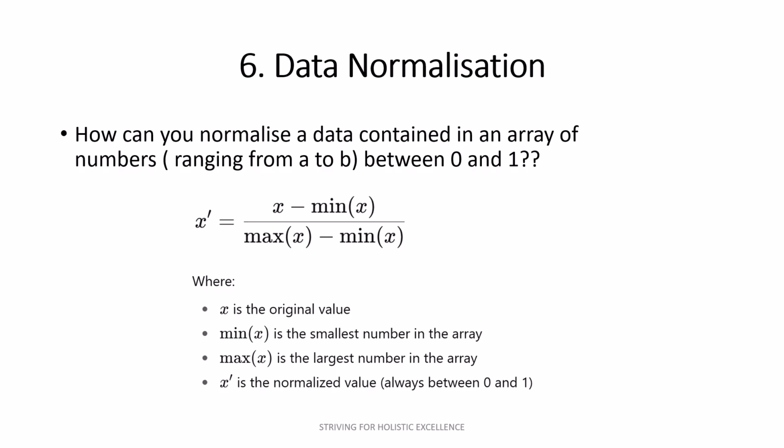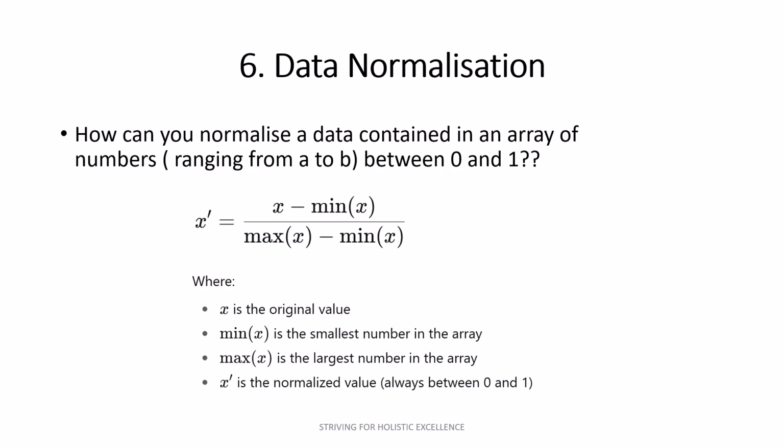In the normalized set of data, a value that resides between A and B would be converted to this new x bar, which is equal to the following. For example, A and B are 15 and 25, and assume that we are talking about the value 18. Then 18 would be converted to between 0 and 1 using this formula, where x is 18 and min of x is the minimum value in the range. So A is the minimum value and the maximum is B.